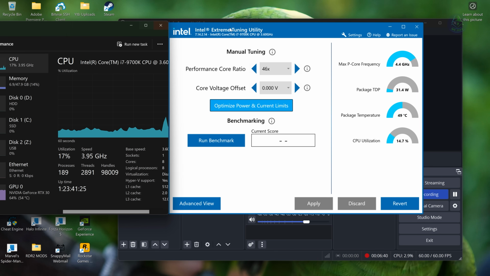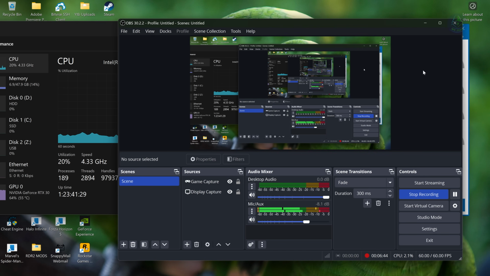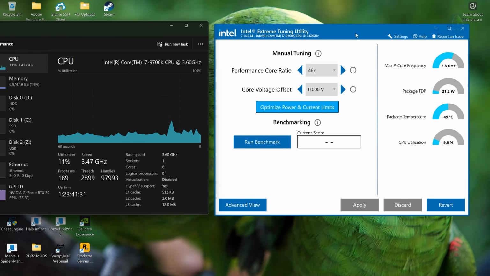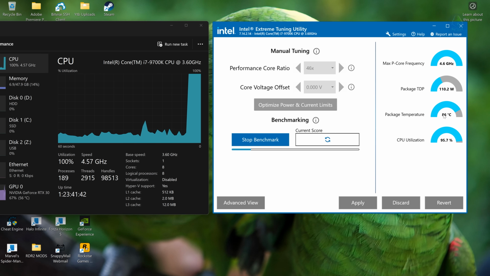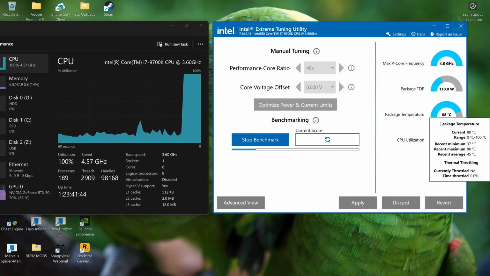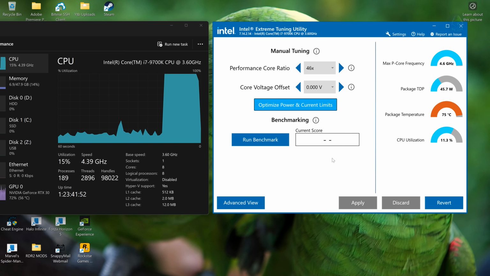I want you to be confirming while I'm doing some benchmarks. Let us remove OBS. So we're going to start with that one, run a benchmark. You can see right now our temperatures are rising to 88 degrees, 92, 96, 100. So I will stop. You see, there's no way I can leave it at 100 degrees.